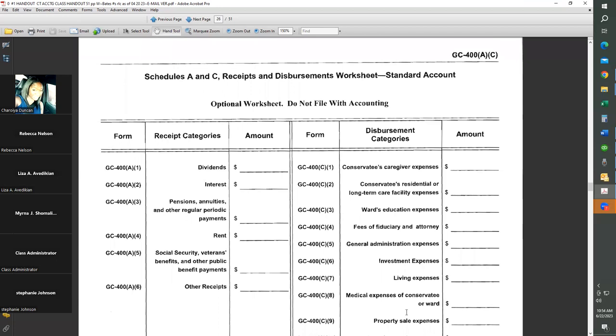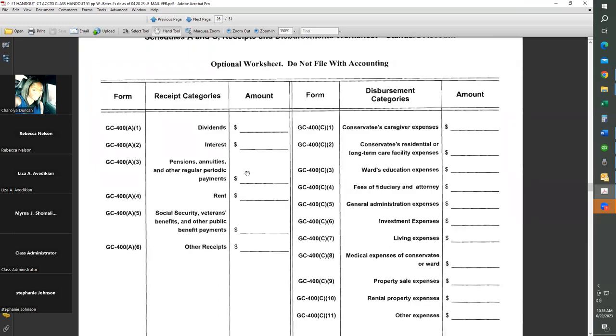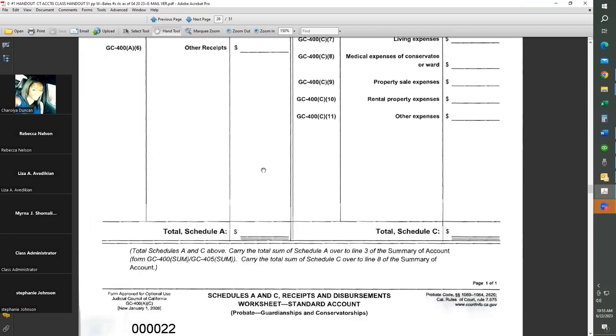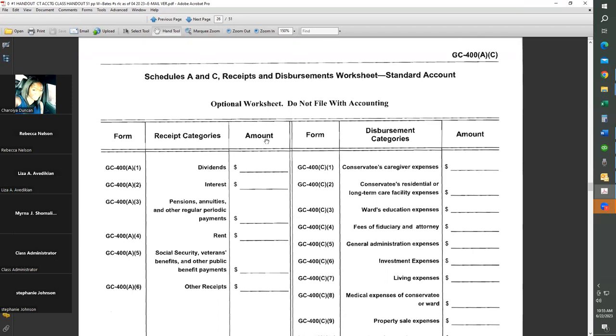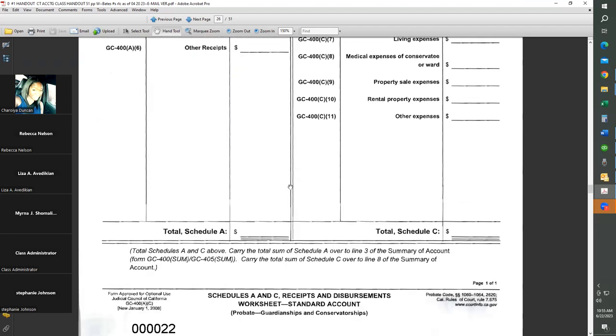Okay, this is an optional form. I kind of call it Rex's favorite form. We're going to be dealing with a lot of subschedules, and the court wasn't too creative in coming up with these numbers, GC400 on every form, and then A1, C3, anyway. If we have multiple schedules in our report, this is a way to summarize it before you bring it to the GC400 sum. And I like this because, being an accountant, it gives me the flow. I can trace the numbers from the subschedules back through here into the GC400 sum. But this is not required. They say don't file it with your accounting. That's fine.